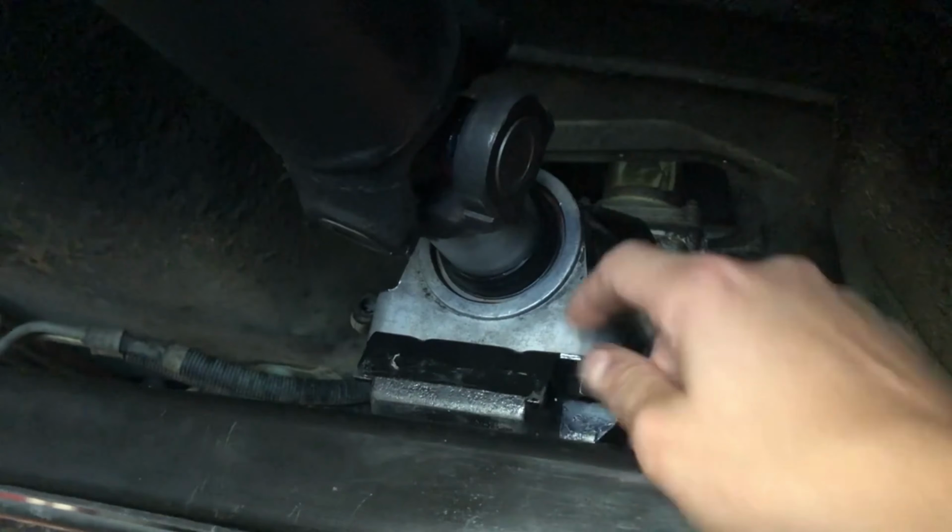Let's go over here, which I kind of knew about this part. Let me get my flashlight. I knew about this part when I bought the truck, but when I went underneath, as you can see, I had to put a brand new exhaust in it. The exhaust that was in there, which I threw out, I should have kept it to show, looked like Swiss cheese. It had holes and holes and it was just barely hanging on.